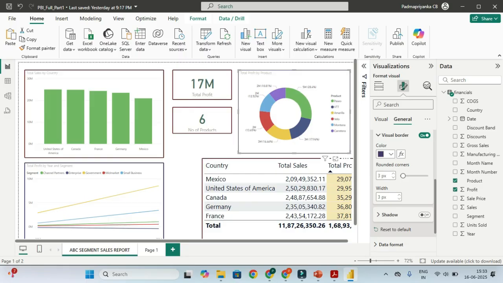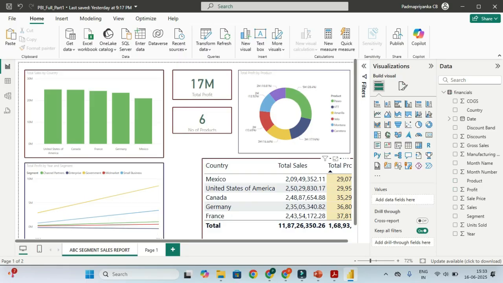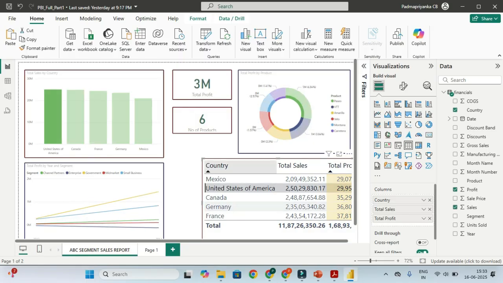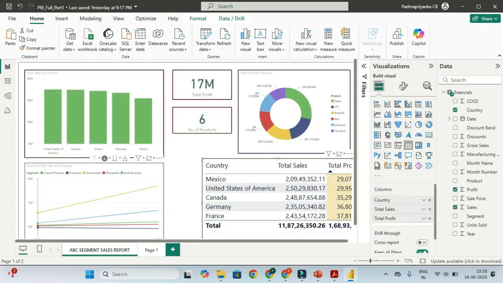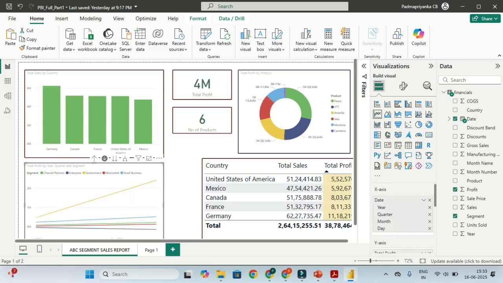Okay, right? So now we are all good here. So this is a very consolidated report, we can say, because we have total sales by country, profit by year and segment, and then profit by product as well. So if you want to present information to stakeholders, or you're trying to give someone a rough idea of what our sales are looking like, you can use this as a very consolidated start for a report. When we click on each country, you can talk about sales in that country alone, or you can just click on that particular segment from over here and then talk about sales for that segment.